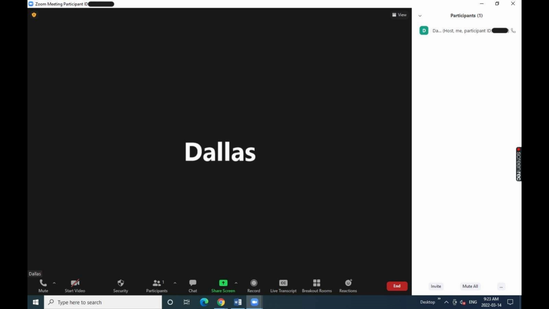At the very top there on the right, to the left of the participants page, it has view. You can view this page as a speaker view, which is what it is right now, or you can click on gallery view and it will change it to gallery view. That is so that you can see all the participants speaking at once. Speaker view is just the speaker speaking. Gallery view would be everyone. And then you can click on the bottom button in the right there where it says end to end your Zoom call. And that's it. I hope that was helpful and good luck.